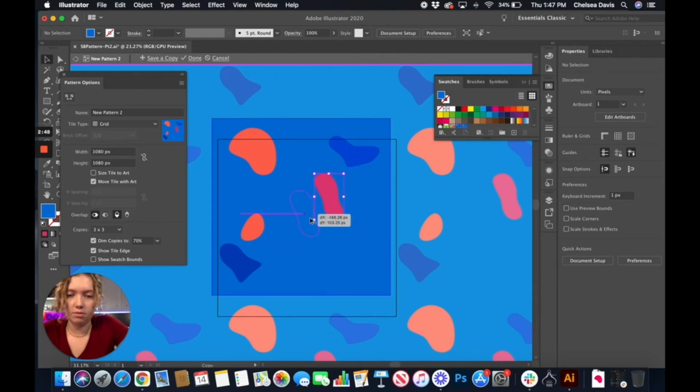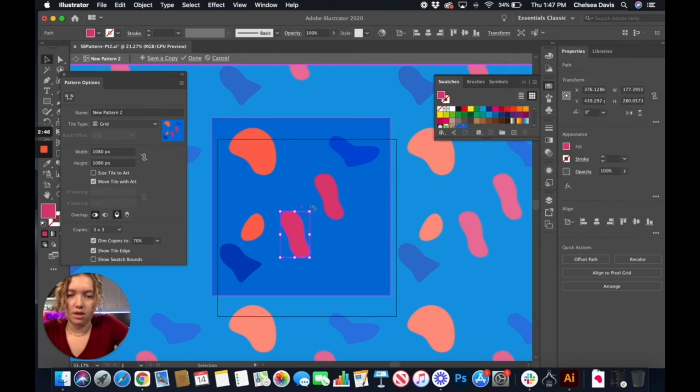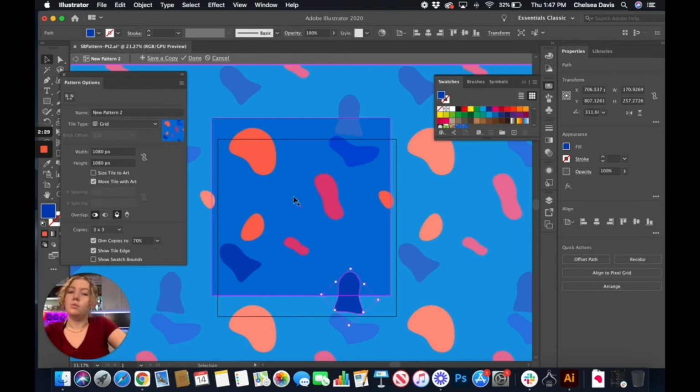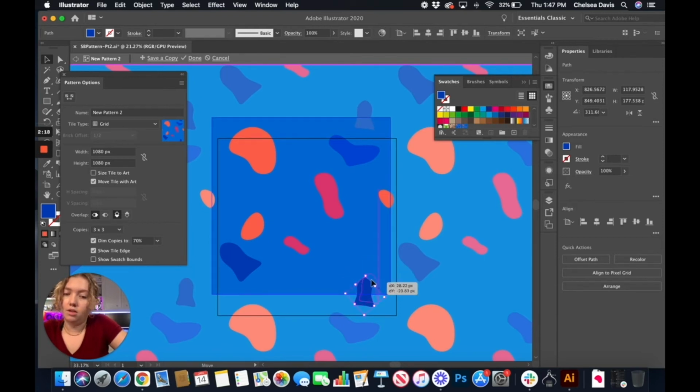So we're just going to repeat this and just arrange them however you want. I'm just going to try to make them a little bit more random, change the rotation, the scale, and just make sure we have a lot of pieces coming off the edge. But see, now that we're doing this, instead of trying to visualize how it's going to hit on the other side of the pattern, we can see how it'll repeat. So that's one benefit of doing it this way as opposed to the way we did in our other tutorial.